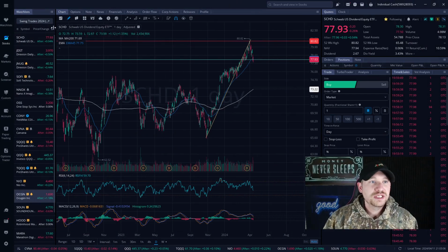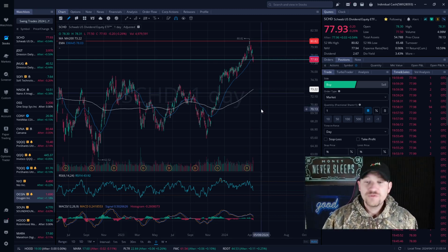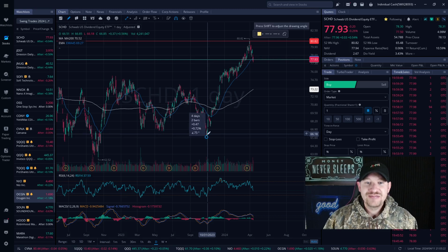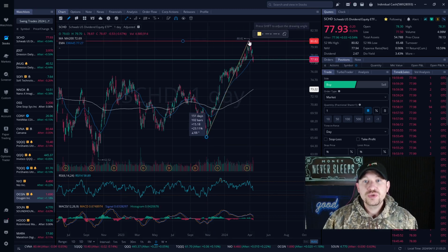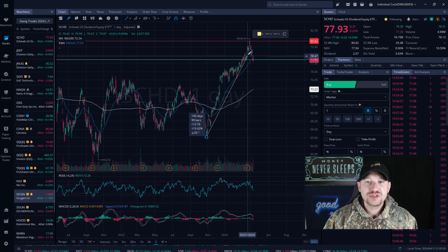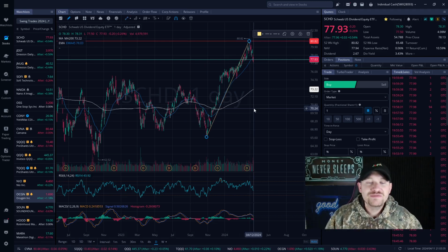And let us begin. Let me share my screen with you guys, and as you can see here, I already pulled up the Schwab US Dividend Equity ETF. Now, why is this important? Well, for one, if you had invested in it on October 27th at about $65, you could have sold at a high and made 22%. We're looking at this little box right here. You could have made 23% profit. Now 23% profit on even a $1,000 account would be $230.